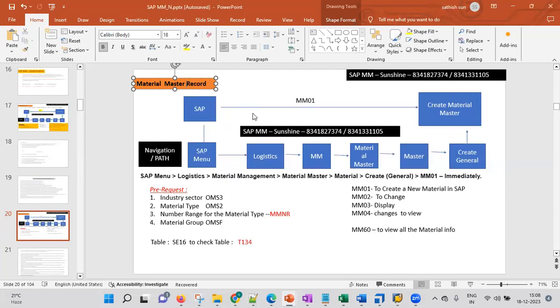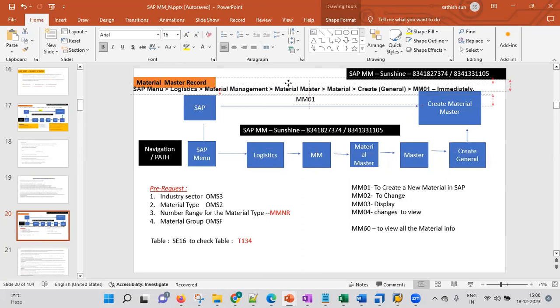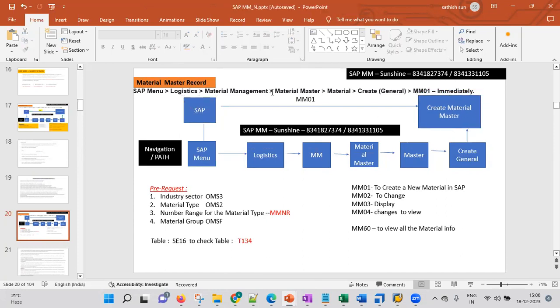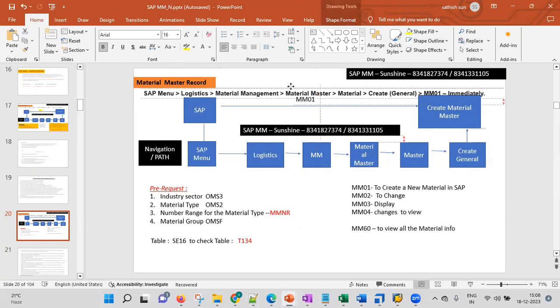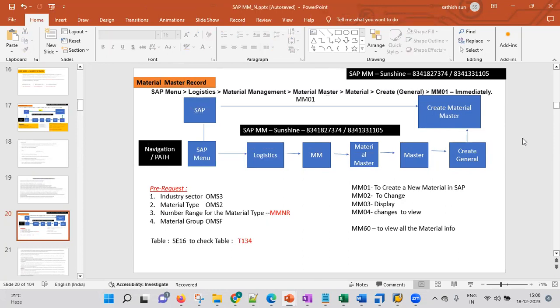In this, we will be learning about the material information, where to keep the material, how to keep the material. Material information is information about the material. What type of material? For example, if you go to any shop to purchase soaps, your material is soaps.